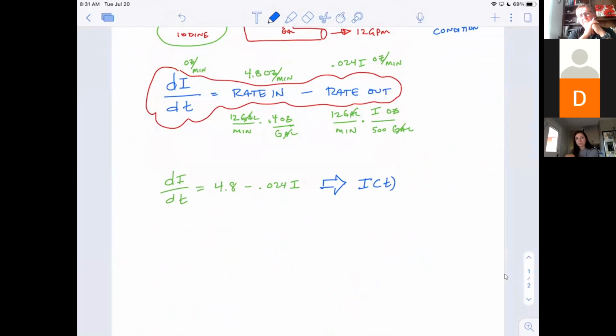Even though this is an interesting problem because this is separable, you could actually get the I's on one side and the t's on the other with this problem. You could solve this as a separable differential equation. And you could also solve it as a linear differential equation. So why don't you solve it as a linear? Maybe I'll quickly solve it as a separable. It's really unusual to find an example that has both options, but given that we just talked about it yesterday, solve this as a linear differential equation. And again, I'm just going to give you enough time to get a head start.